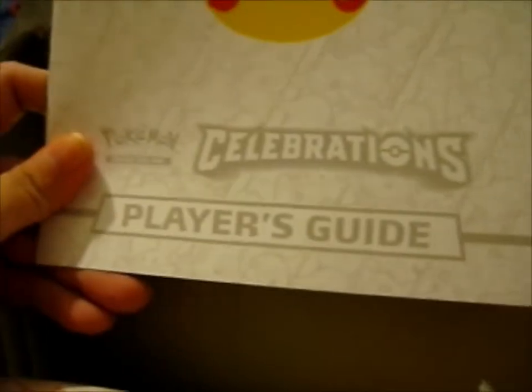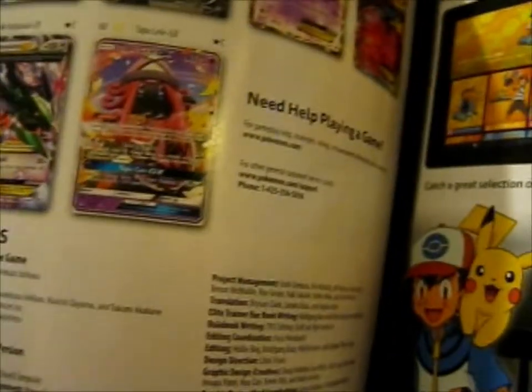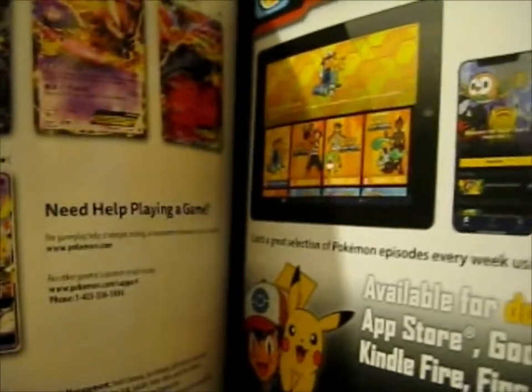Huh. Is there something in here? We shall see. I've got it open. And there is some stuff in here. That was nice to include some stuff. It's the Elite Trainer Box's player guide. Again, my words mixed up here. So, we'll have a sneak peek of what's in here before I open my ETB, shall we?